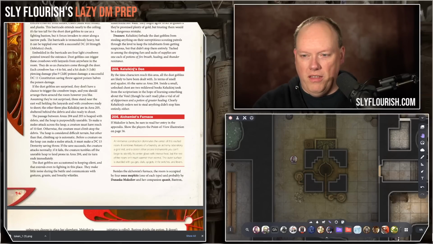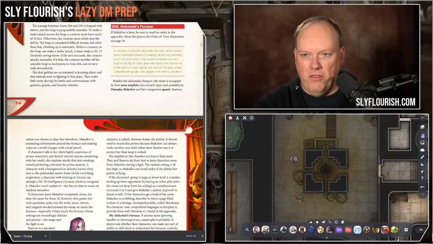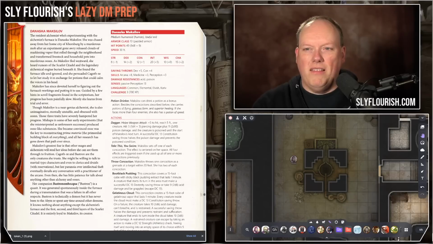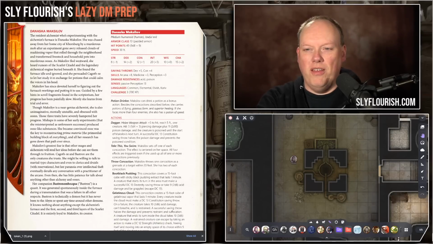What page is she on? Let's take a look at her. Page 50. No, that's the image. Let's look at Maskalov in the glossary. Daneska Maskalov, AC 13, that's terrible. Hit points 49, also terrible. Challenge rating 3, that is very low considering the characters are 4th level, I think.